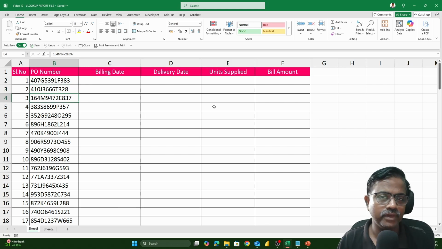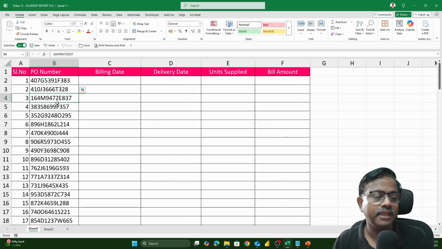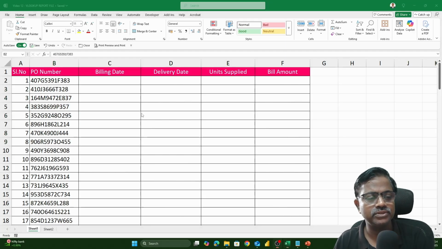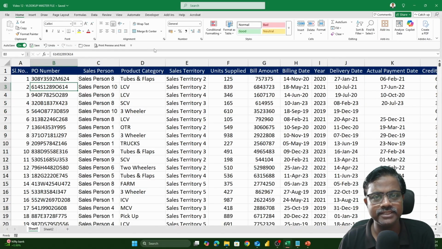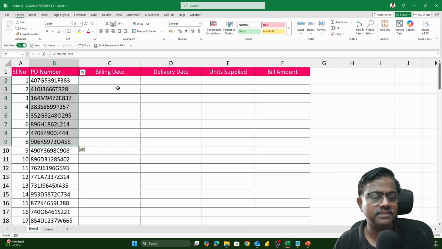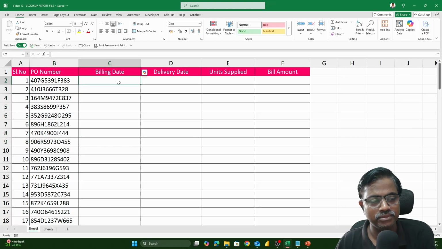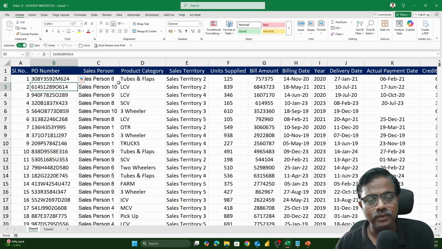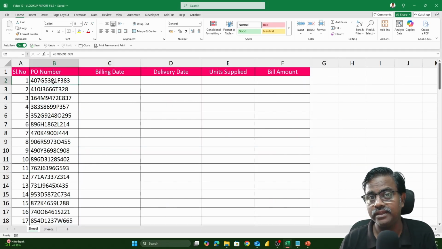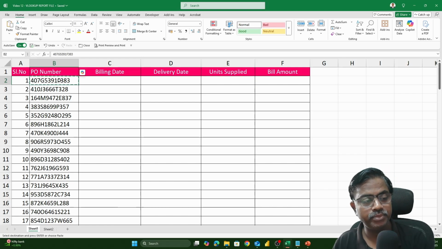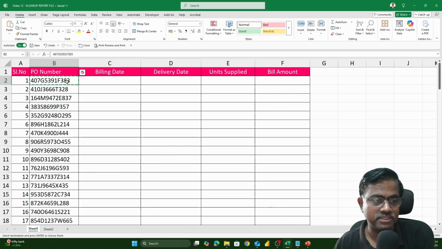Now, let's say if you're very new to the lookup function and you have such a work to do, they say, any details about the PO numbers, you can see in the PO master data. So they've given you two Excel files: one which contains only the PO numbers, and another which contains the details about all the PO numbers. If I am a common man and not aware of the lookup formula, I would take each of these PO numbers from here and press Ctrl C to copy.